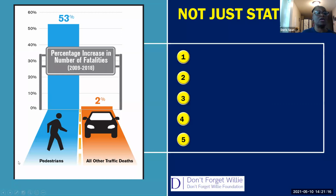So this is what we all know, pedestrian fatalities going up. Even last year, it was interesting to learn in one of our conferences that the traffic fatalities went up even though we're on a lockdown. On the other side of that, this is purposely left with just numbers, because when we're talking about fatalities, yes, the numbers are important because we can see that fatalities and serious crashes are going up, serious injuries as a result of crashes.